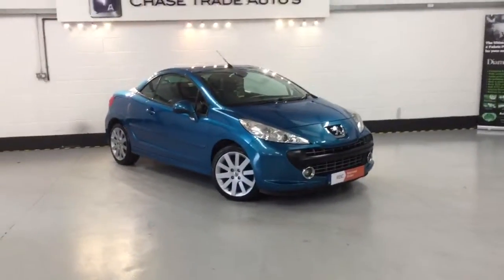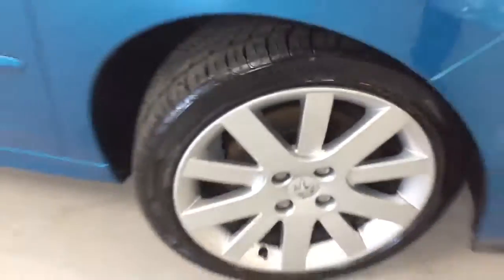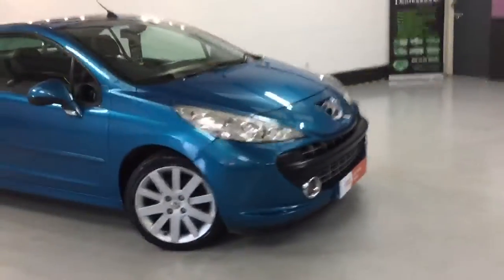You still get that summer roof down and it looks fantastic. With the GT wheels — obviously the 17-inch — these have just been fully refurbished, so you can see just how nice they are. This car benefits from having three keys, also a full service history. It's fully finished in the Nisha Blue, which looks absolutely stunning.